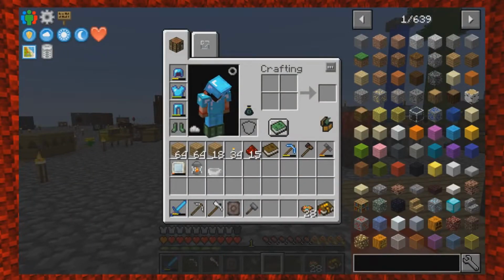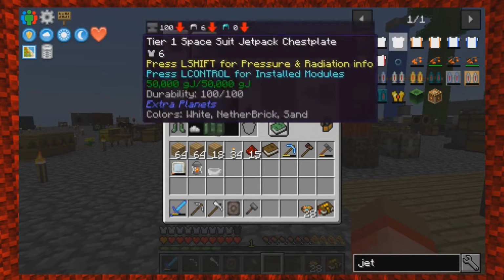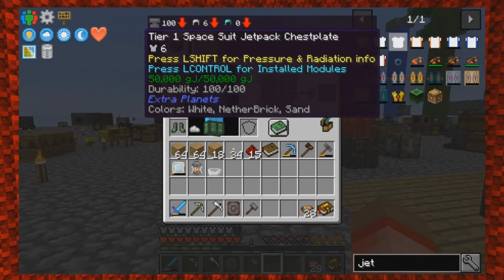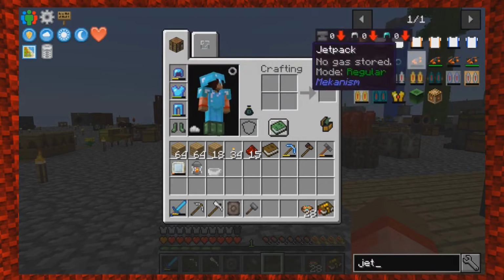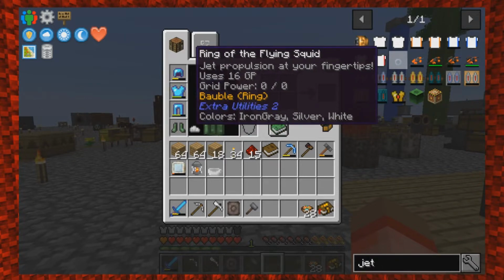Now, I'm not sure if you mean Actually Additions or Mechanism. So I'm just going to look up jetpack, and I think you said you saw Snoop do one. I just type in jet, and I don't see one. Of course, there's probably going to be one here now. Extra Planets, Extra Utilities. There's a ring of flying squid. What? Jet propulsion at your fingertips. Okay, I can get the ring of flying squid.